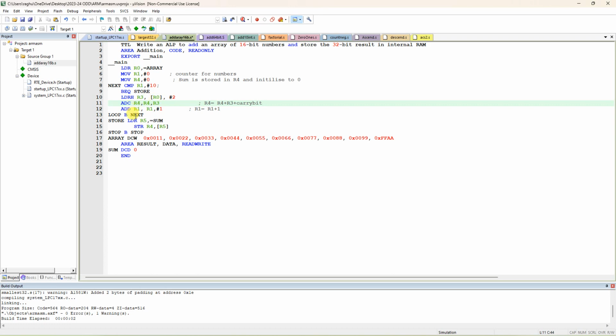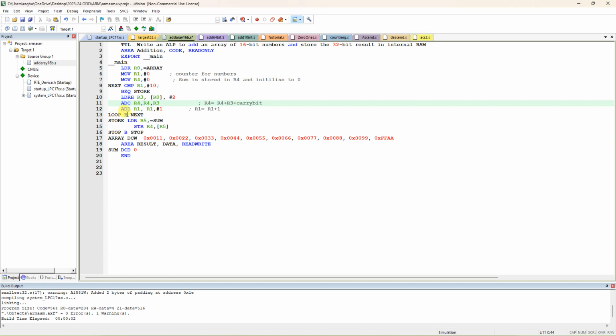After that, since we added one data, you have to increment the R1 counter by 1. So first we added this one, now you have to increment R1 by 1. After that, B next loop. Loop is a label.